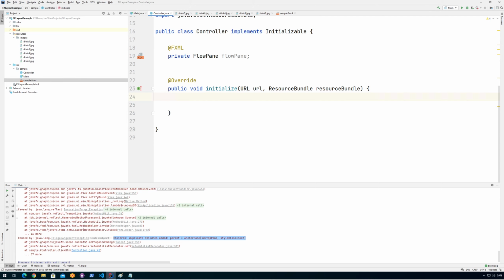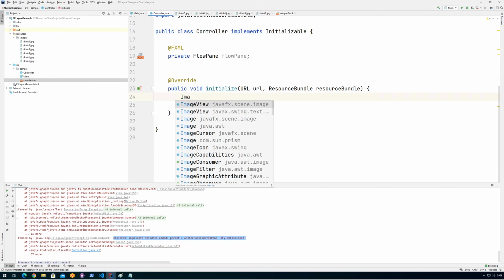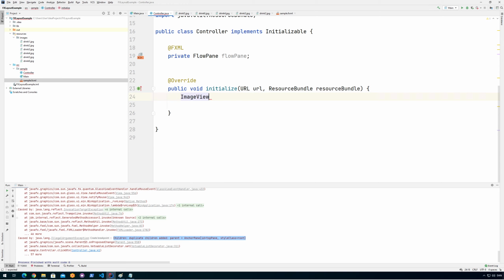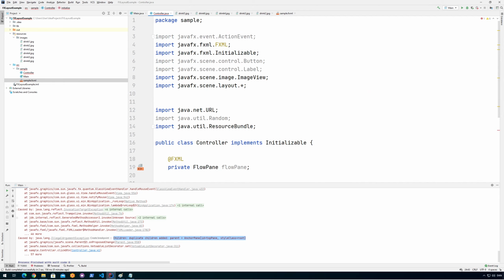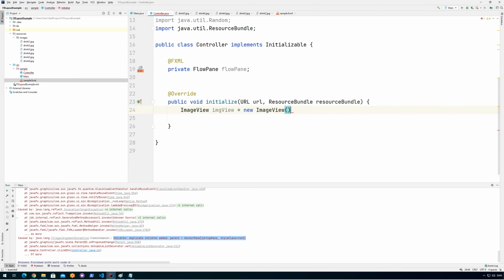So what I'm going to do is say new image view, and it's important that this is from JavaFX scene image view. Then we need to put the file name inside here to put an image here.